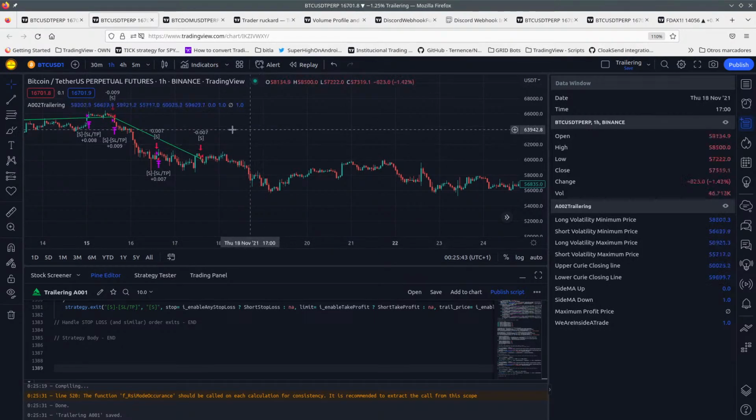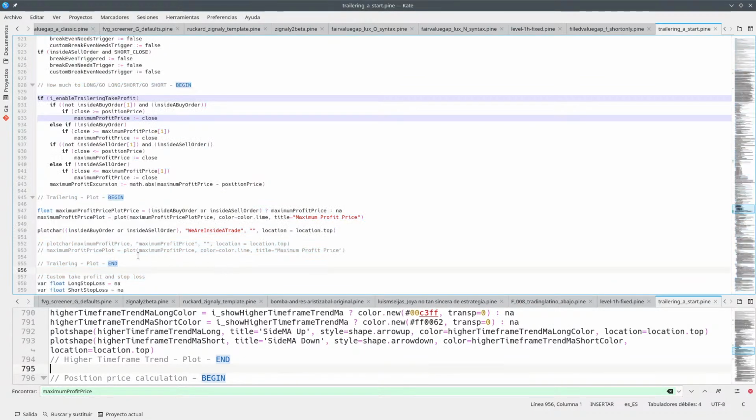Let's take a look here. We are inside the trade. No, we are not. That's right. And here we are inside the trade. Wait a moment. So we have it the other way around, you mean? Let me see. So if we are inside the trade, it's maximum profit price, otherwise it's nothing.